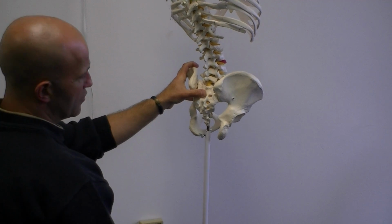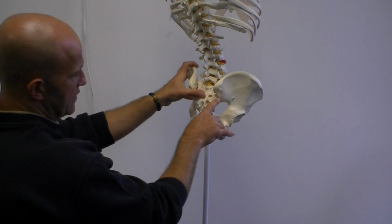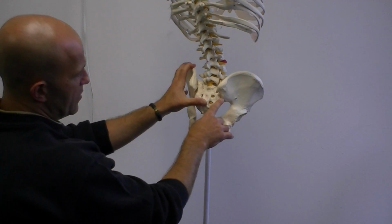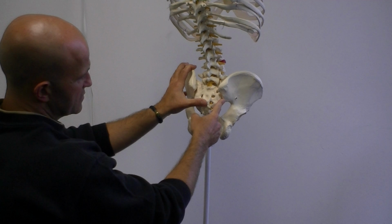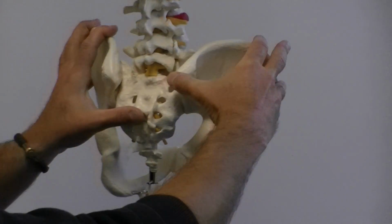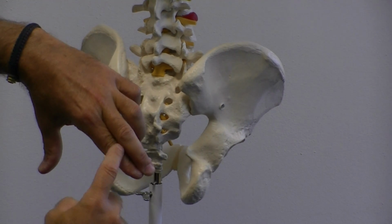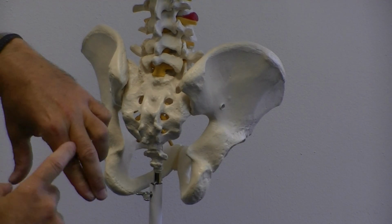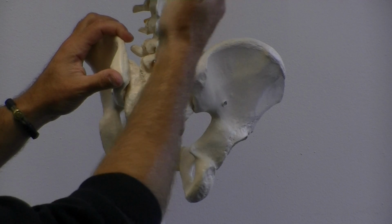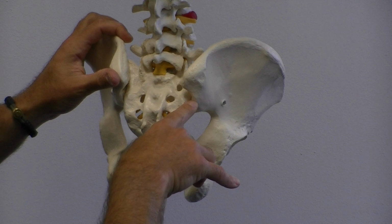To assess the lower pole of the joint, be it flexion or extension, your contacts are going to be the PIIS and its sacral counterpart, in this case the S4 tubercle, for examination purposes. Palpation of the PIIS can be a little bit difficult sometimes. To find it, what you really want to do is, when you palpate the PSIS, fall medially into the joint line. What you're going to feel when you're in the joint line is a little furrow between two fingers. If you ride that furrow down, in other words, stay in the furrow, you'll find the joint makes a little bit of an S turn. It goes around the PSIS, and then the road begins to straighten out. Where the road straightens out, that's where the PIIS is.